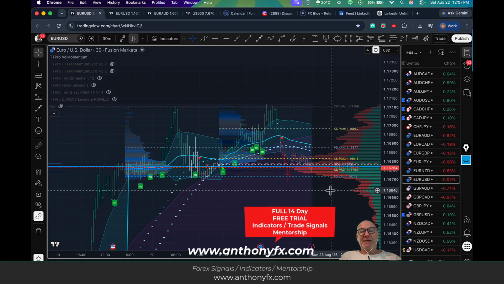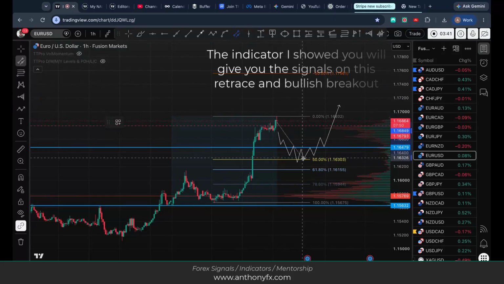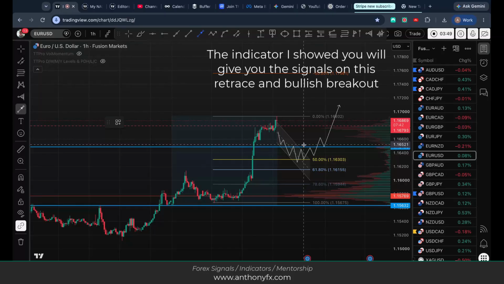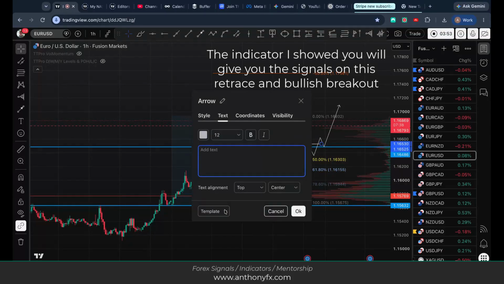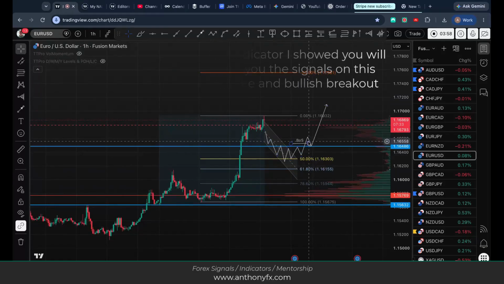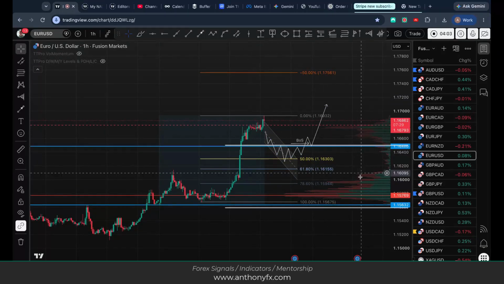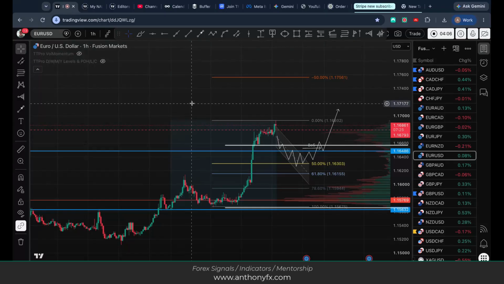With that, let's get back into the macro view as we were covering it earlier on. All right, so whatever it does, the break above this gets me long, right? And I'm looking for this to pull back like so, and then break structure. All right, so this is a trade plan, break of structure. All right, now if that's a potential entry, and wherever it works out, but it's got to get above this value range on the volume profile.